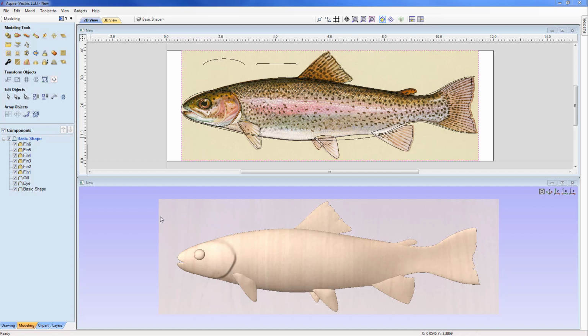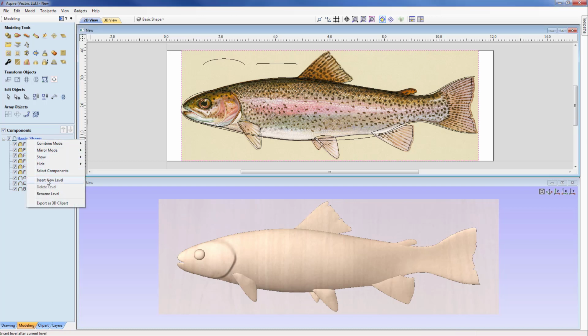So to move forward with this, it may be best to consider the whole of the trout currently as a single entity. Now all the items are displayed as shown in the component tree here, and what I'm going to do is to actually insert a new level, and this is going to be renamed now. I'm going to call this trout, okay, and we have that as being active, shown in dark blue.